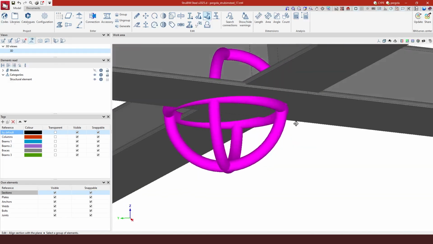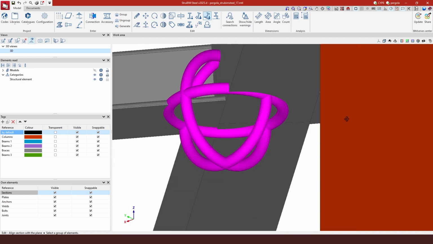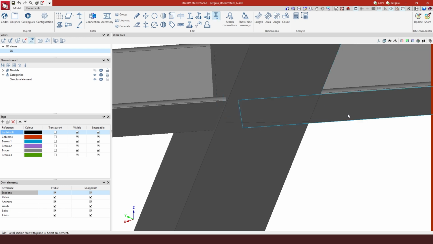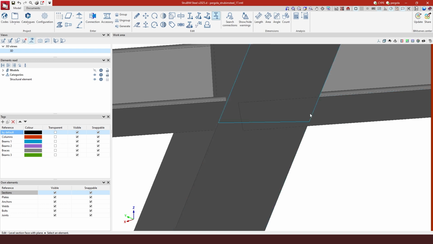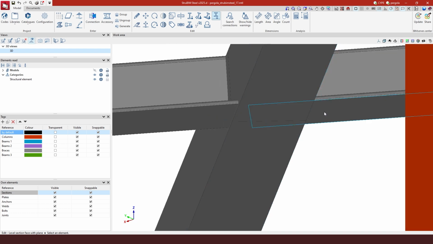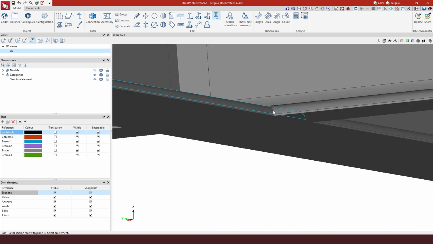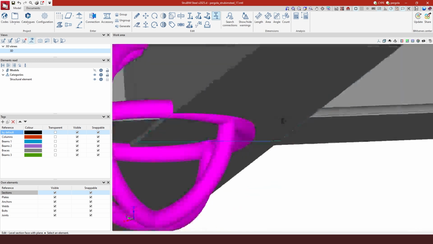To fix that little separation, we're going to use this other feature called level section face with a plane. If I select this one and say I want to level this section with this plane, the little distance that was between the two has been fixed.